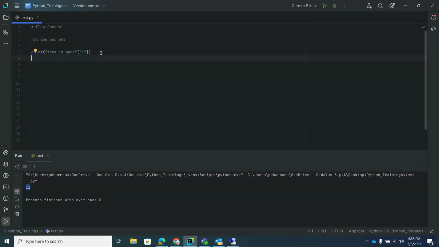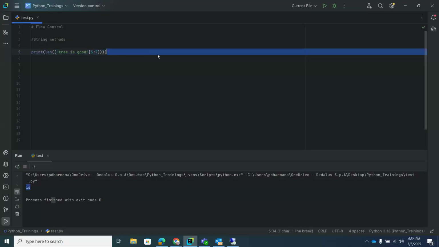Is this clear? So when I run this, I will get ease printed for me. So see, is this clear? Yes, Prasanna. Now, if I want the length of this particular one, can you tell me what will be the output of this line?